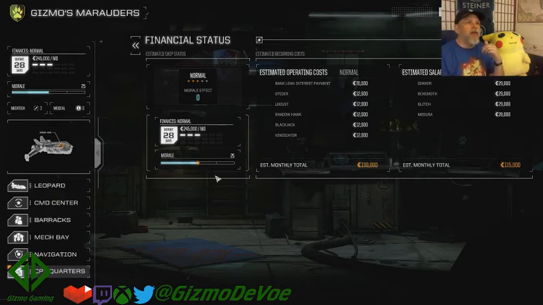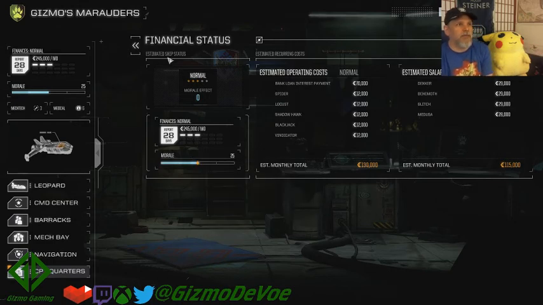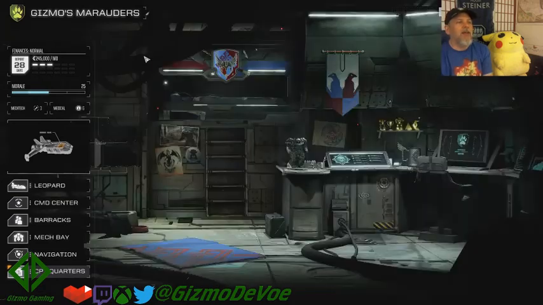And we can change our morale every month. You can set it to be positive or negative. If you set it to normal, then there's no additional cost. You can also make it more restrictive, more ascetic. That will save you some money, but it also reduces morale. So that's something to keep in mind. All right. And then here's our reputations, everybody. Right now, nobody cares who we are. 3 years we've been doing this, and nothing's happened. So I want to point that out.